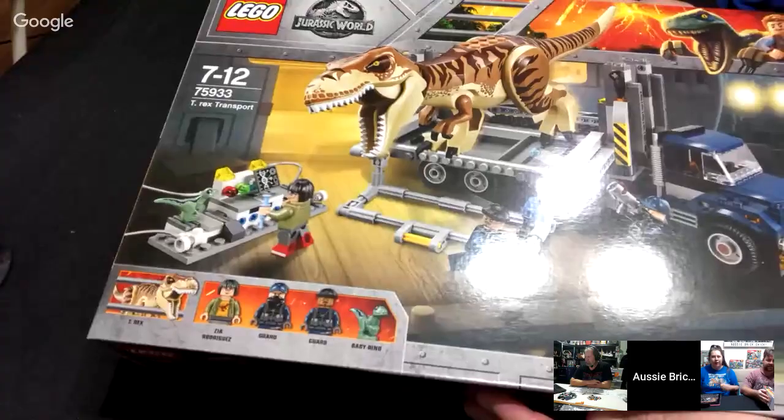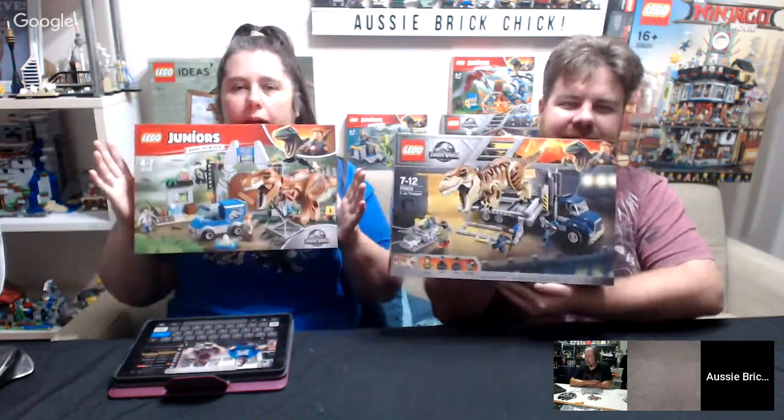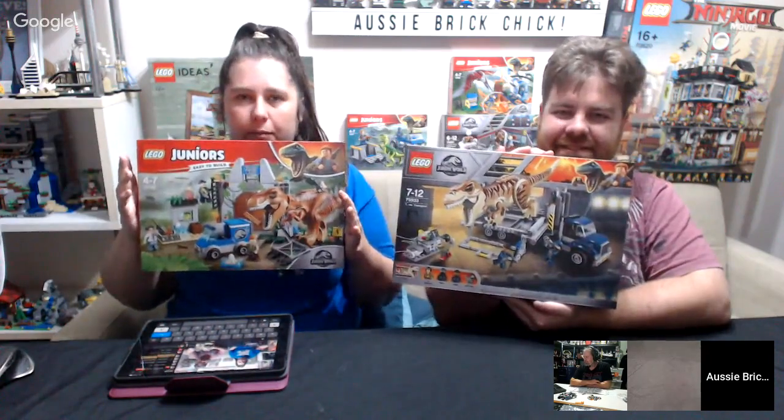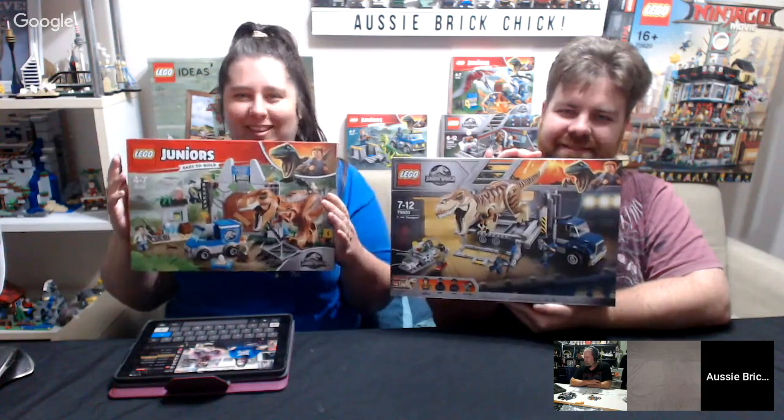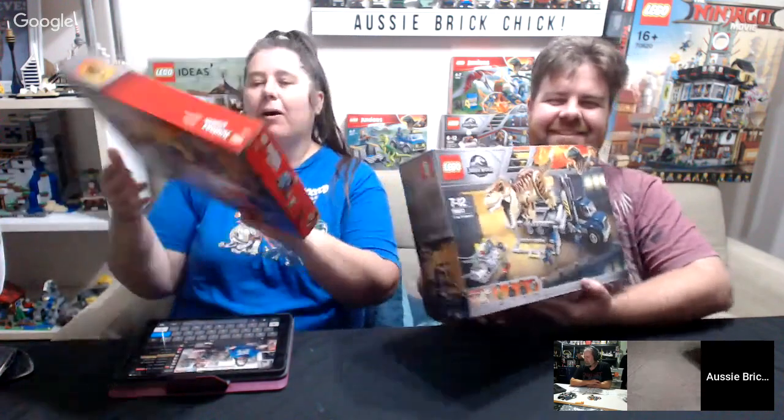So we will be building, show the people what we're building. A T-Rex transport, in the main window. Oh, silly, sorry. The T-Rex transport. I'm going to be going for the little kids and building something for juniors, because that's kind of my skill level. We're building sets.